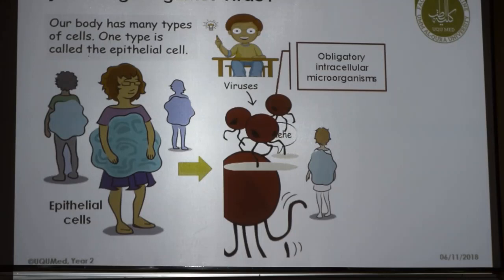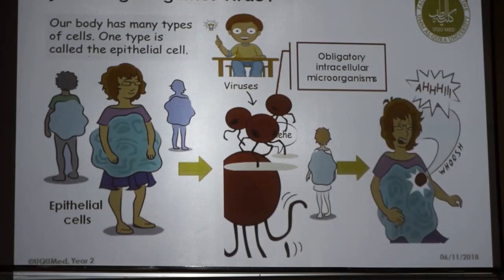They are totally dependent on the host cell. Exactly, that's why they take control of the nucleus. They are way smaller than bacteria. Excellent. So these are the special features of viruses. They are going to enter, encountering the epithelial cells, so they will first try to invade the epithelial cells. That's why it's written obligatory intracellular microorganisms.